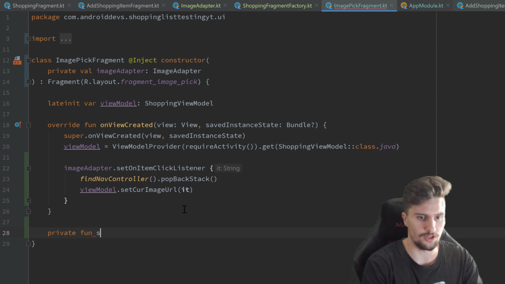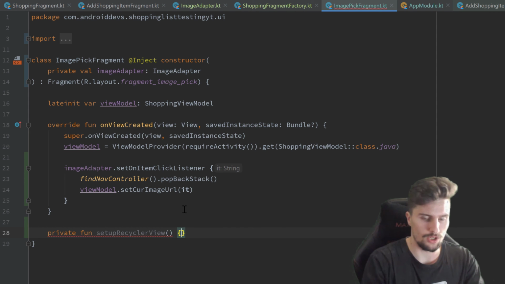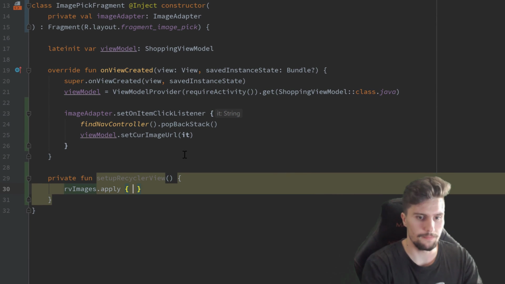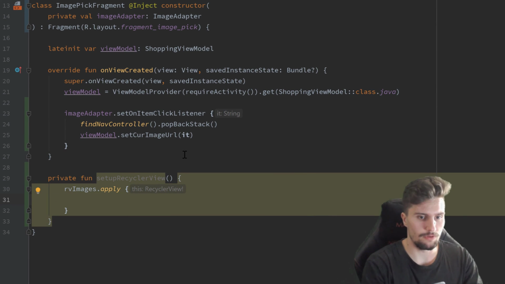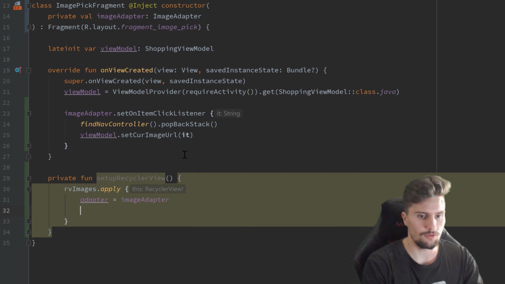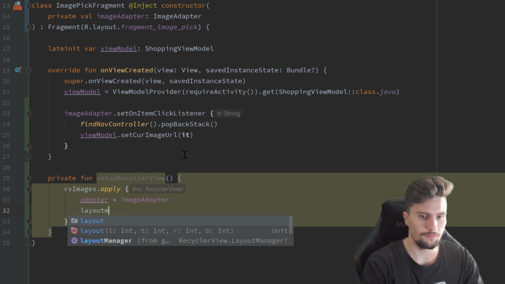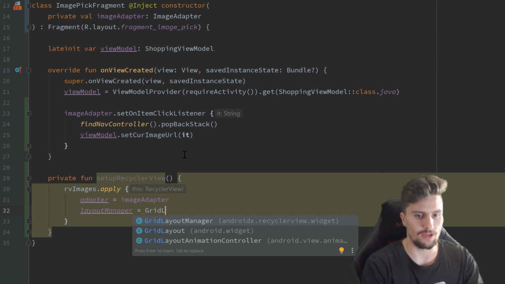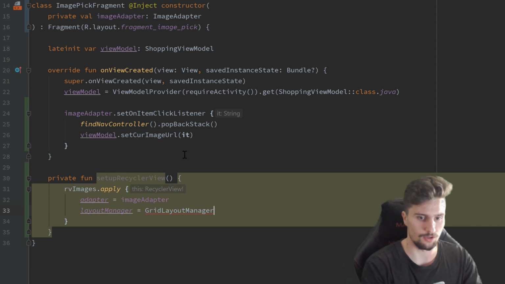And we also want to set up our RecyclerView, so let's create a function very quick for that. Private function setupRecyclerView, in which we will just use rvImages, that is our RecyclerView, .apply, and we first want to set the adapter of that RecyclerView to our image adapter, and we want to set the layout manager to a GridLayoutManager, so that we have all our images as a grid.